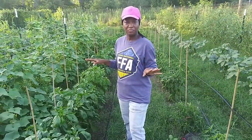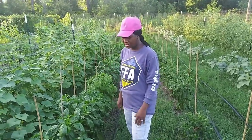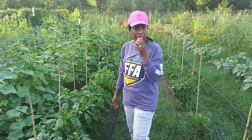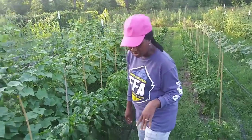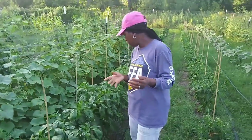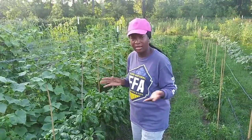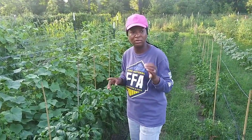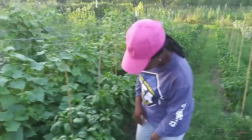But we're going to move over to peppers. We are now going to talk bell peppers. I got some Ozark Giants out here. And then I have one called Quadrado something or other, right? It's a pepper that I was excited to grow simply because I had never tried it, never heard of it, but it looks so good. So I couldn't resist it. But first we're going to talk about these bells.